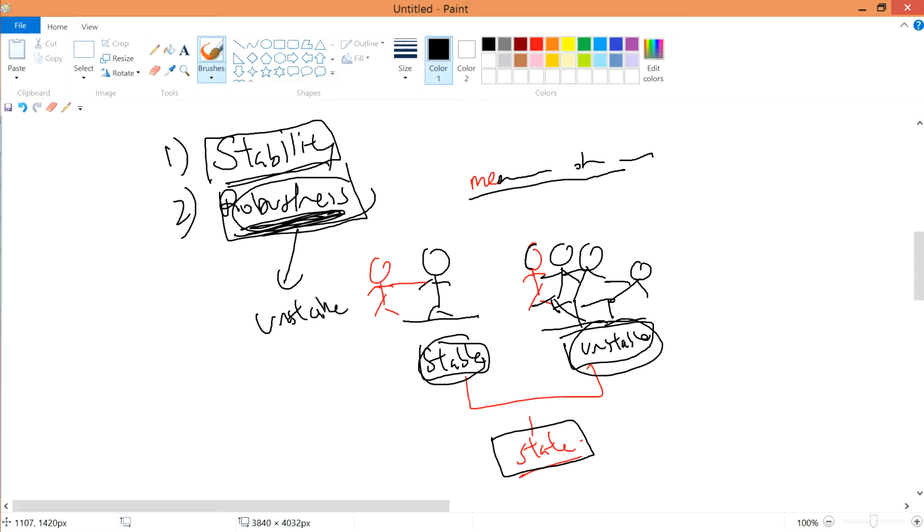We know that if we have a person that we push down, then he will fall down straight away. He's not robust. If I have this person that stands maybe somewhere like that, and let's say this person pushes him, at least he's still somewhat stable, because although his robustness is still there. So we want to know how much robustness is considered stable and how much robustness is considered unstable.